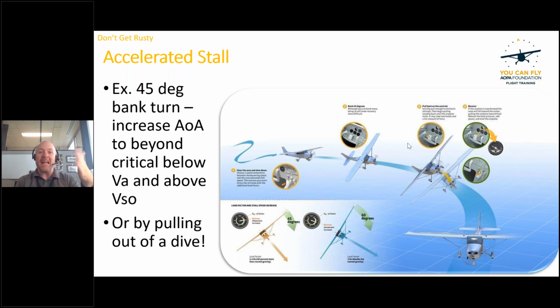It could happen in a banked turn where you've already loaded the airplane up, pulling G's like in a 45 or 60-degree bank turn. The airplane's already at a higher angle of attack during that turn because it's using lift to help you maintain both altitude and that steeply banked turn. So you're already at that higher angle of attack, and you could stall in a steep turn and have this happen. Or if you're doing a dive, like we showed with that video with Dave Hirschman, pulling out of that dive too aggressively can make it happen as well.